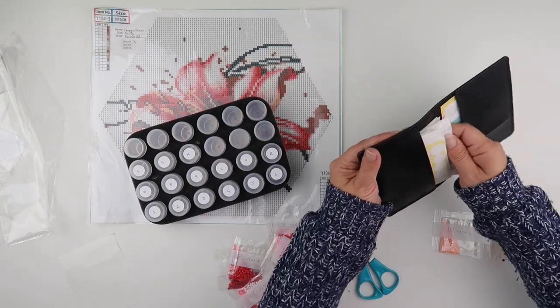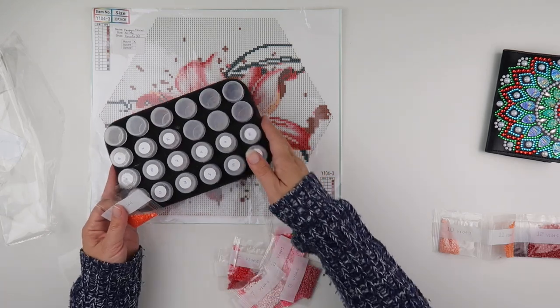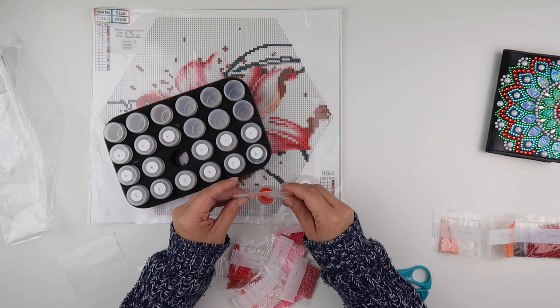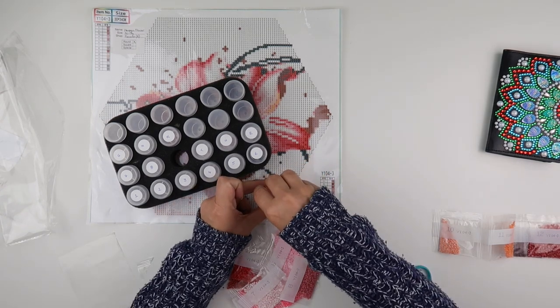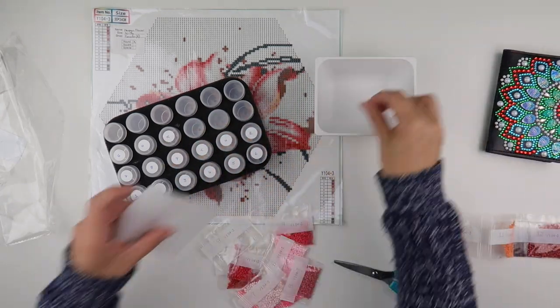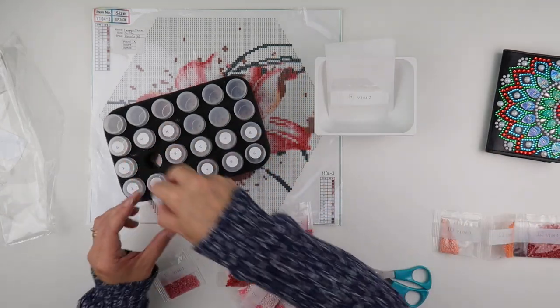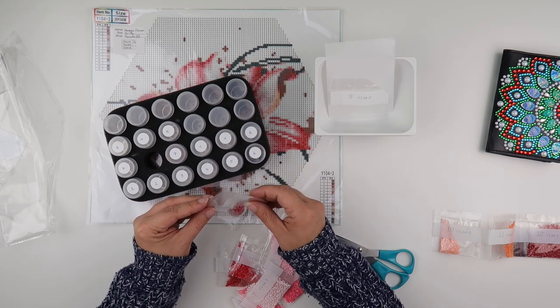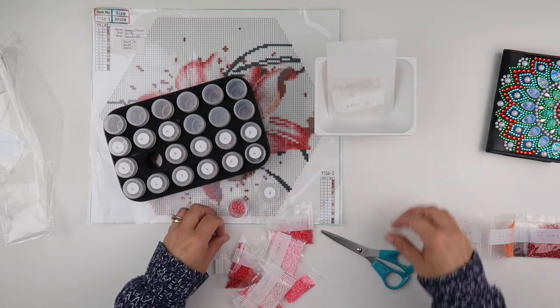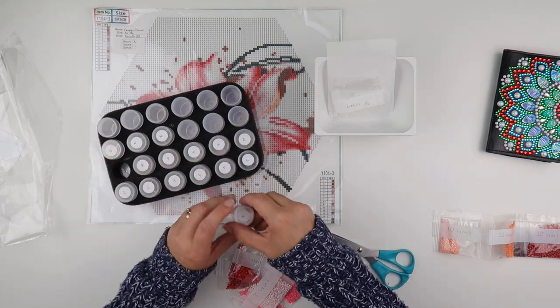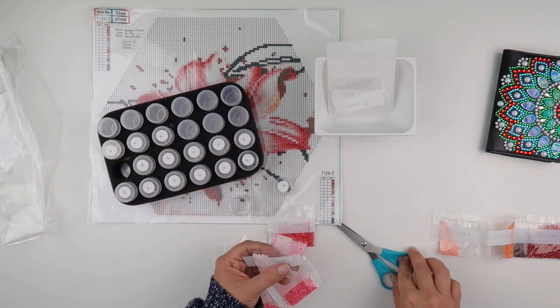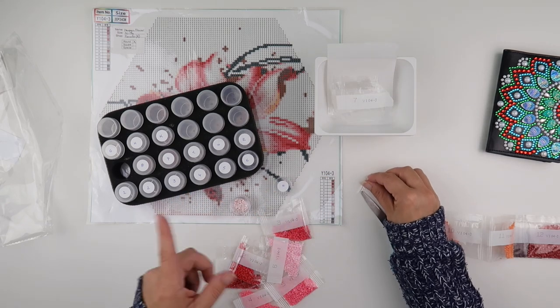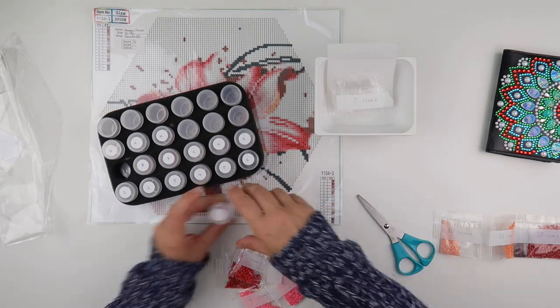Okay, so it only has 16 colours in this one, so this will probably be a very quick kitting up, but we'll start off with the one I grab hold of first, which is number nine. I think the one I'm going to have a lot of is the white. I seem to have quite a few paintings that have a white background. For some reason it's better than it having a black background. But I actually quite like occasionally doing paintings with a lot of the same colour in the background. I can just switch off and pour out a load of white diamonds and just keep going. Sometimes that's what I prefer, and then when I want something a little bit more complicated, I do the other colours in the picture. Sort of depends on my mood.